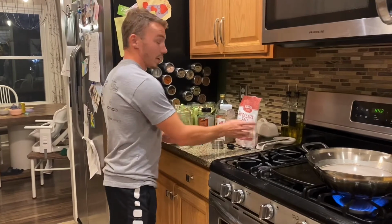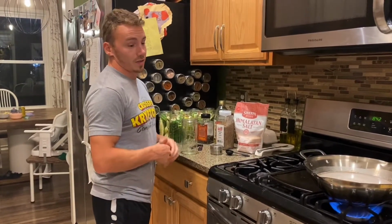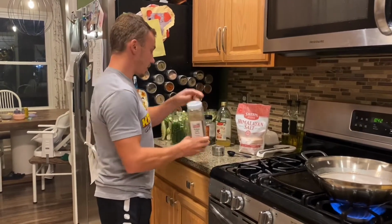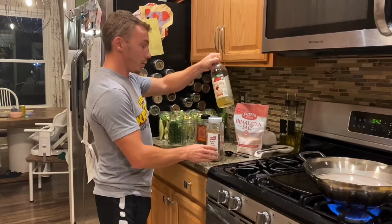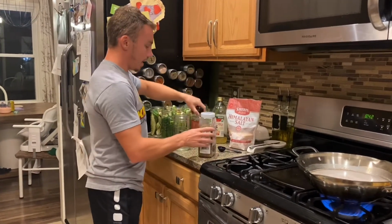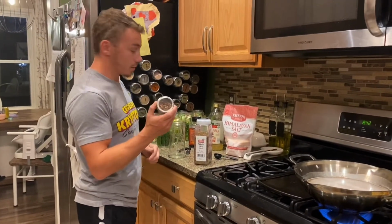You're going to need pickling salt. We personally use Himalayan salt, a little bit of extra minerals. Seems to work fine for us. Whole dill seed. Apple cider vinegar is what our preference is. Whole black peppercorns, and then we like to spice things up a little bit by adding some red pepper flakes.